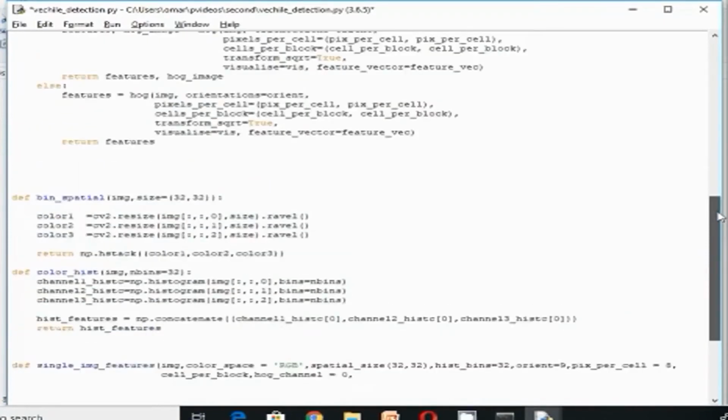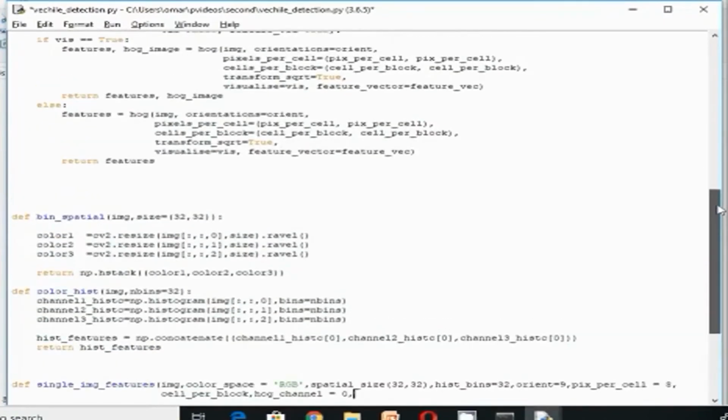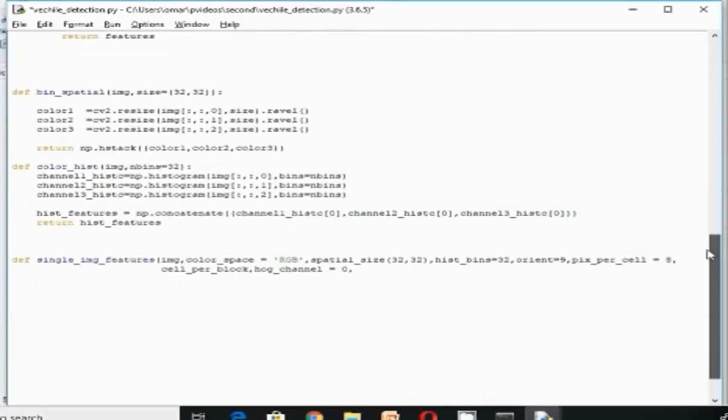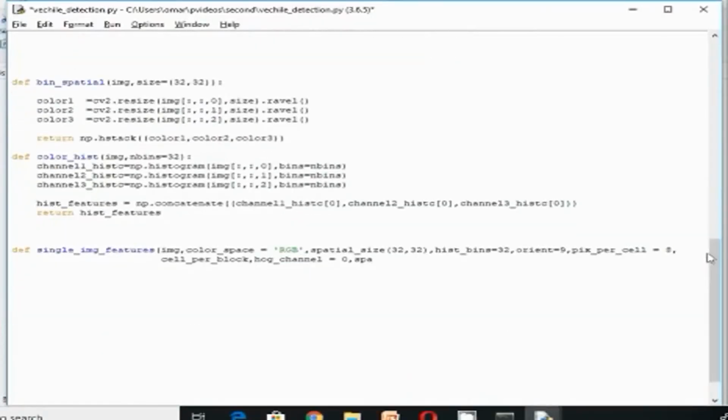By default this is equal to 0. So what else do I have? Spatial feature equal true, histogram feature equal true.